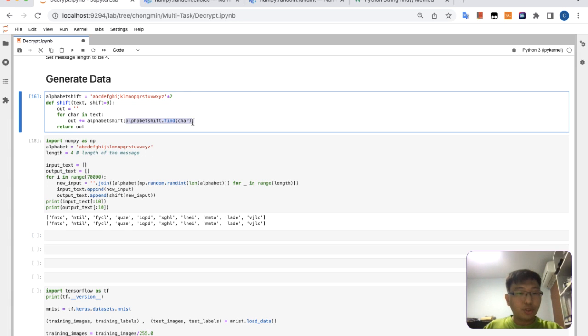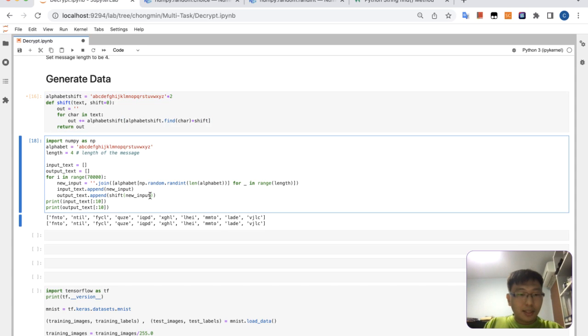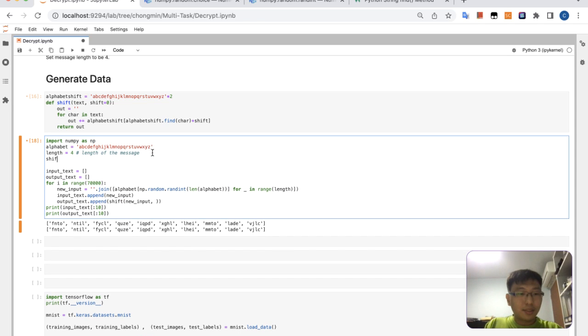Oh, I think I forgot to shift. Okay, let's just shift it by 3.